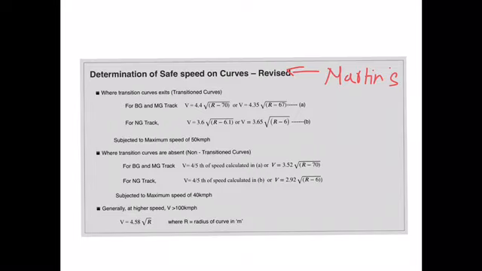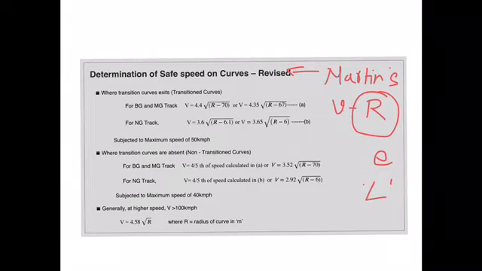In Martin's formula, we get the relationship between the speed and the radius of the curve. Considering the radius of the curve, the speed that should be achieved by the trains is given by Martin's formula, and the speed is also calculated considering the rate of super elevation provided and the presence or absence of the length of transition curves provided at the curve. The speed is calculated depending upon the various considerations, and whichever comes minimum, that speed will be adopted by the trains. Now we'll look into how the speed can be calculated with the help of Martin's formula.